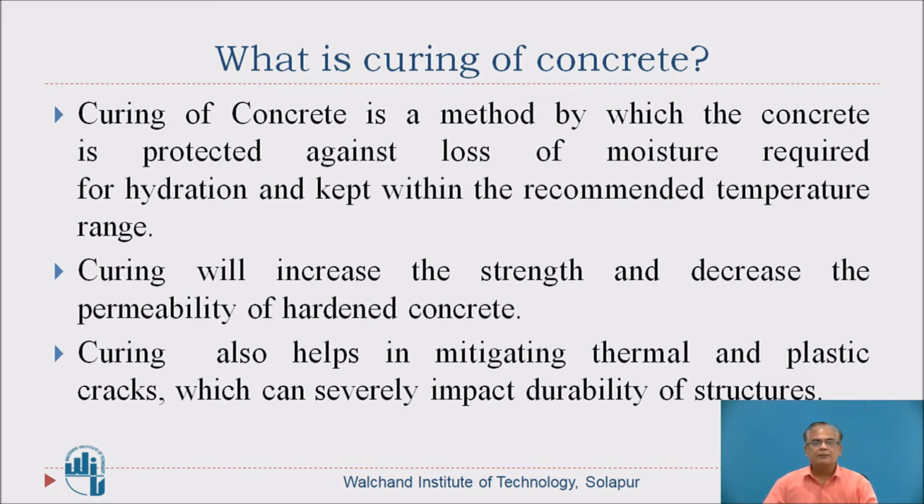Curing of concrete is a method by which the concrete is protected against what? Against loss of moisture required for hydration and kept within the recommended temperature range. Remember, concrete, when it is exposed to sunlight, what will happen? The water will be evaporated, and if this loss of moisture is not prevented, what will happen? The water required for hydration of cement will be less, and hydration will not be complete, and strength of cement will not be achieved, right?